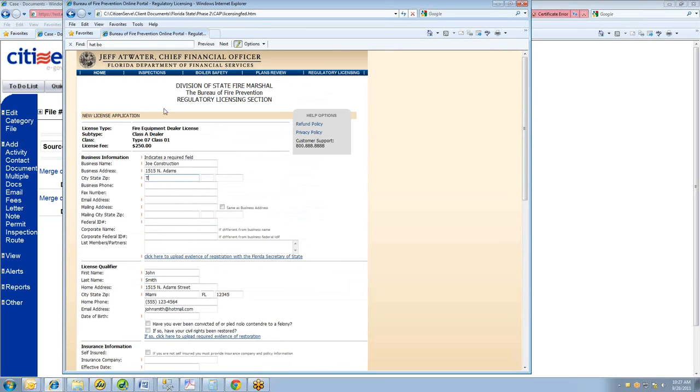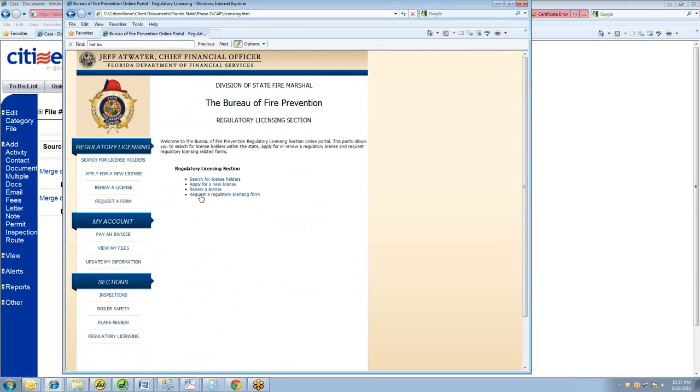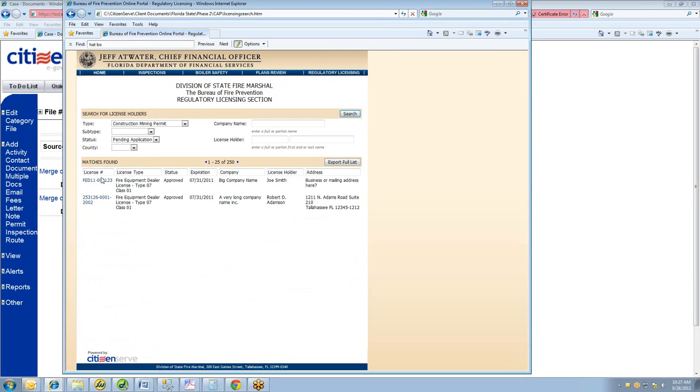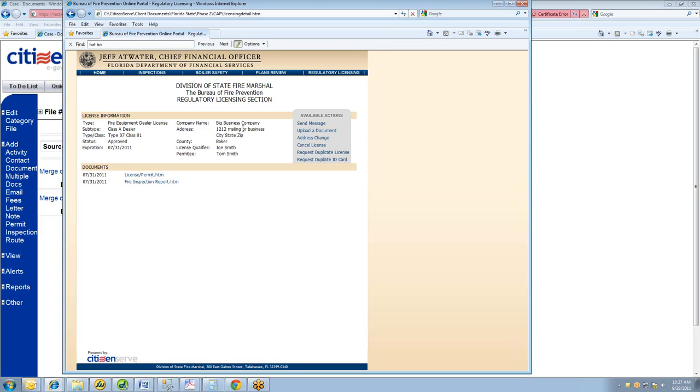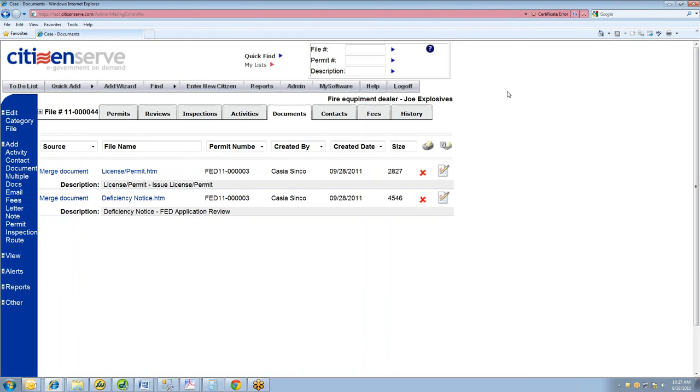Then they can view their licenses. Let's grab somebody here. They can look at their licenses, and they let them look at different types of documents. This is where it gets more detailed. Do you want them to see documents? Do you want them to be able to see inspections or schedule inspections, that kind of thing? This is all where it gets into the customization, for how you want it to work for your applicants. And that is an overview of that online side of things.